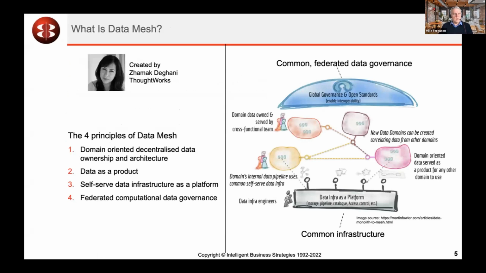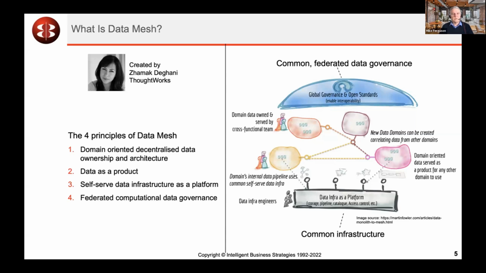So data mesh was, I guess, born in an article written in 2019 by Zhamak Dehghani, who actually is no longer at ThoughtWorks. I think she's CEO of a startup called Nextdata these days. But basically, she talked about four principles of data mesh, which were domain-oriented, decentralized ownership and architecture. Basically, the idea to distribute the development of data engineering in order to produce data products.